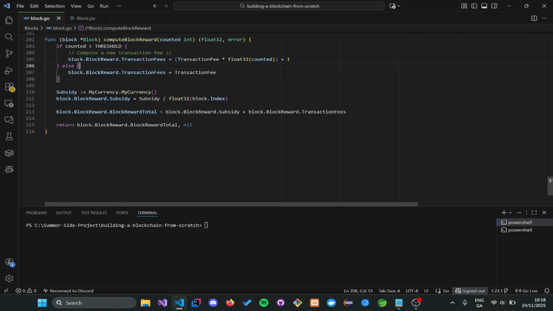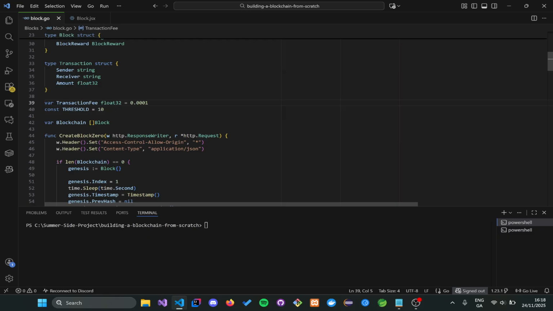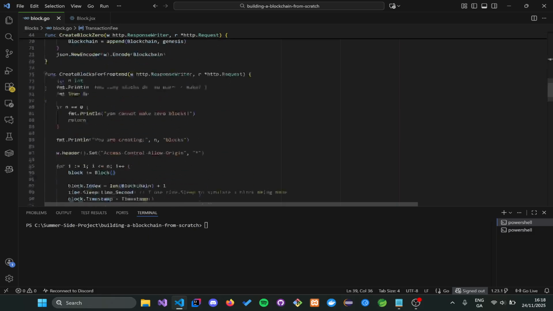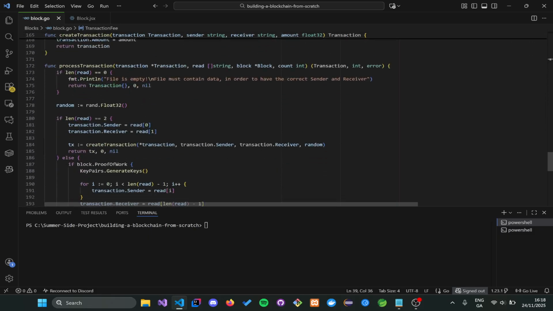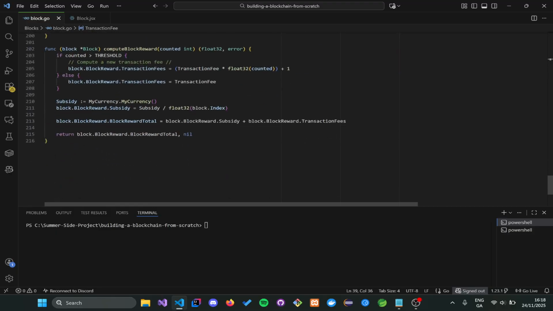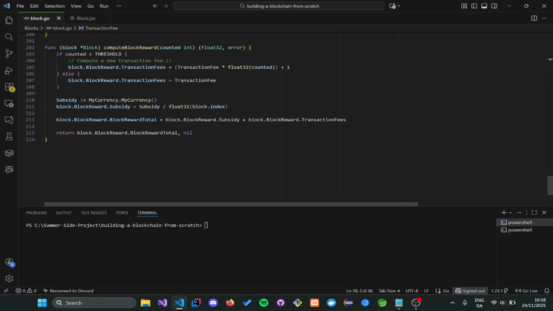Otherwise, counted is not greater than the threshold, so we just set it to the default transaction fee, which is 0.0001. And then I set up the subsidy for each block, and then I compute the block reward. So that's a bit of detailed implementation.